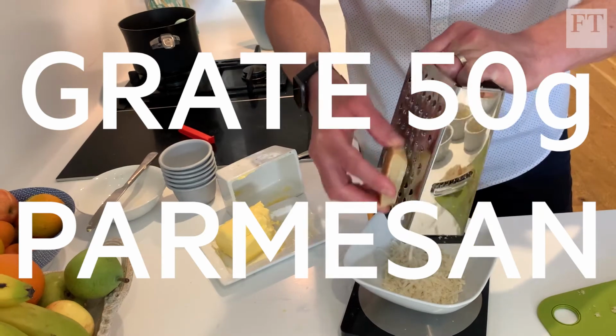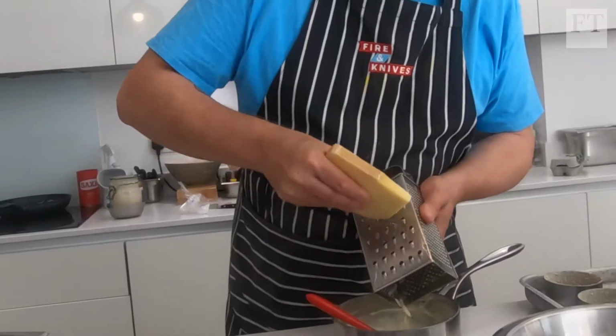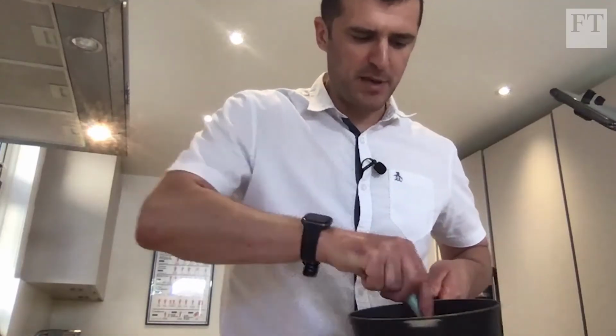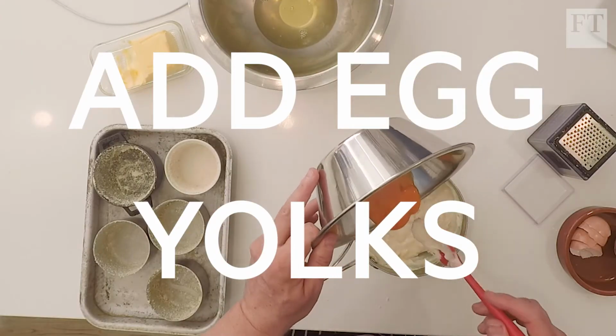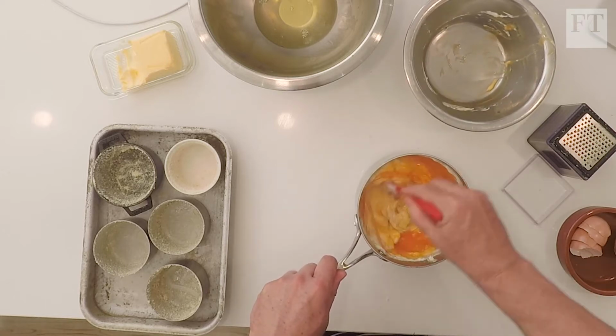50 grams of parmesan. Grate that and beat it into our bechamel. About 100 grams of Gruyere to go in as well. Don't put it on the heat, stirring it in cold now. So it's just forming a kind of lumpy, claggy paste. Yep. Add the egg yolks and stir those in too. This is all off the heat. You certainly don't want any heat now because you're basically just making scrambled eggs.